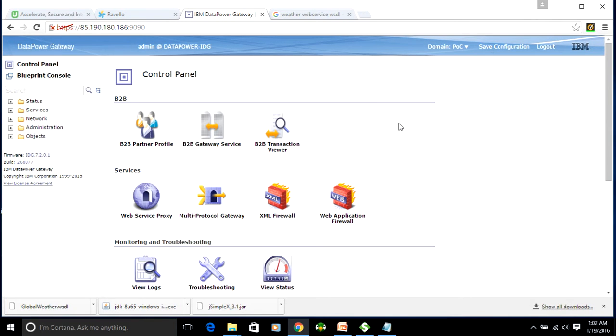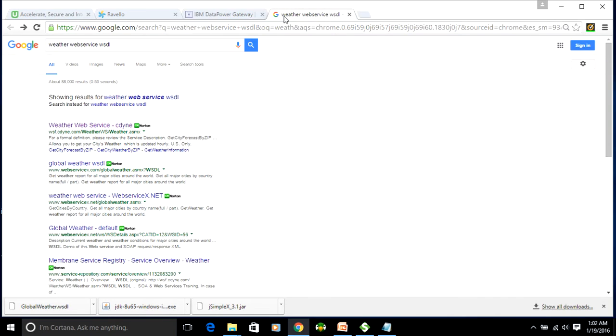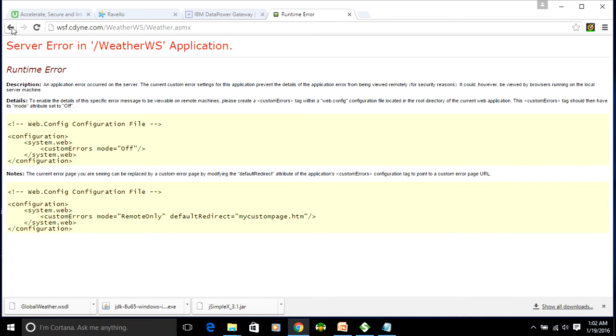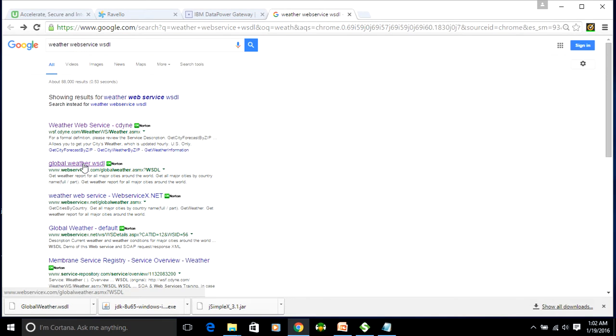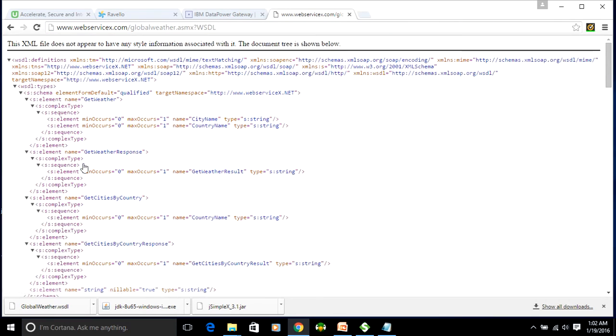The primary reason I am using this is that the web service we saw previously has some problem. So I am trying to utilize the other web service here, the second one.